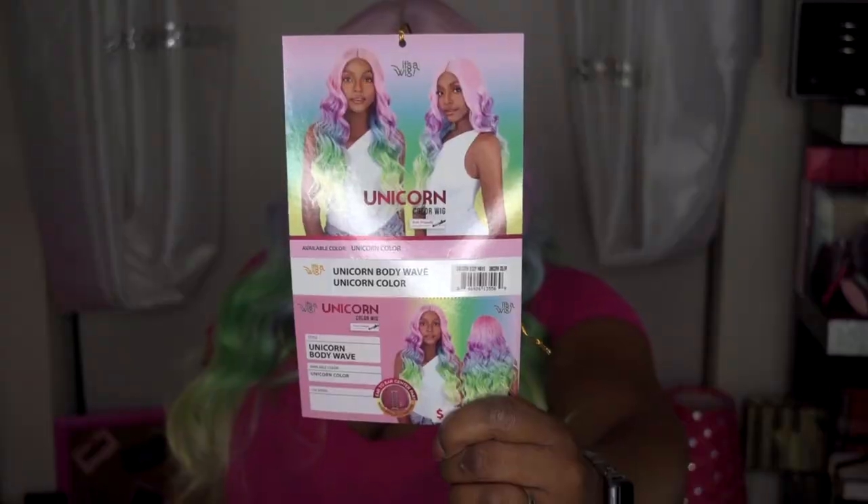Let me go ahead and show you that stock card. This hair is heat safe up to 350 to 400 degrees. You do have to remove the lace from the front perimeter of this unit. It comes with three combs and an adjustable strap — an adjustable strap and a comb at the back, along with two combs at the top. This is a center part, a 5-inch center part. As far as Big Head Friendly, I feel like this is Big Head Friendly.